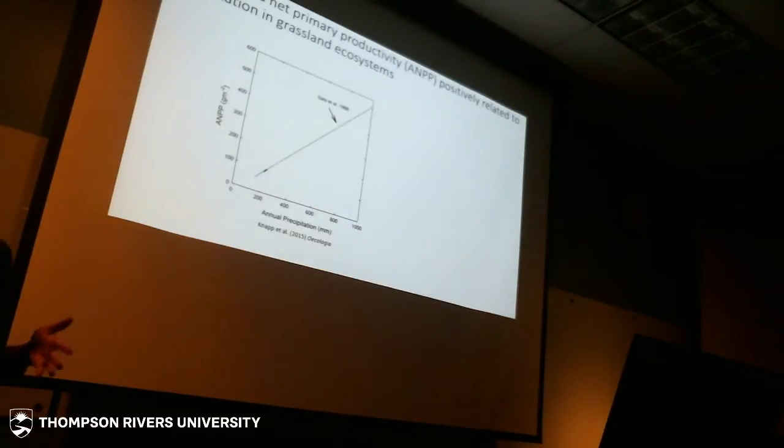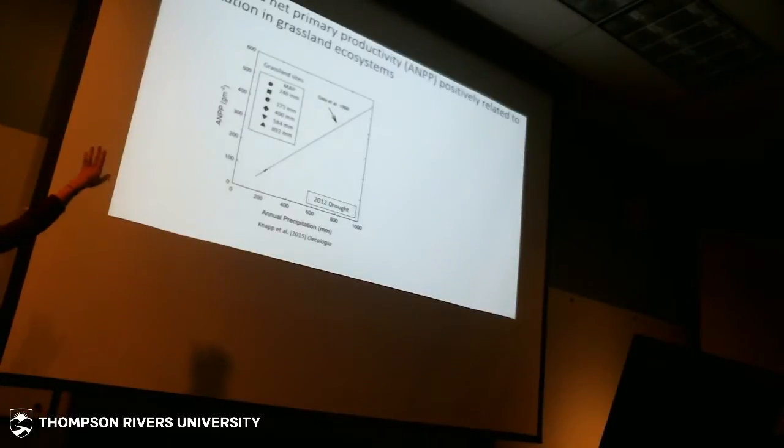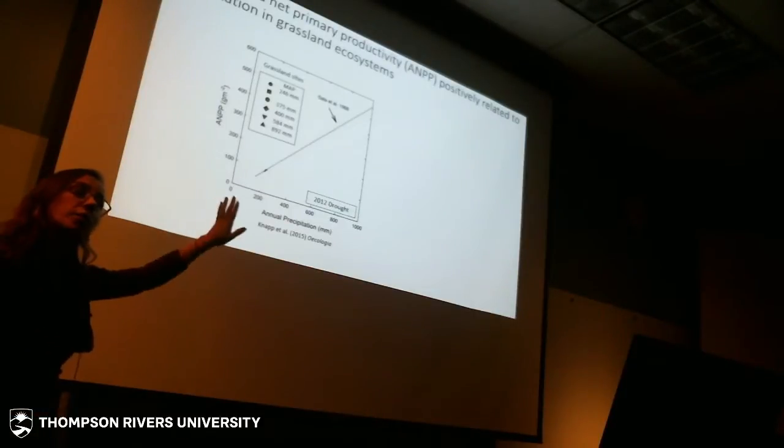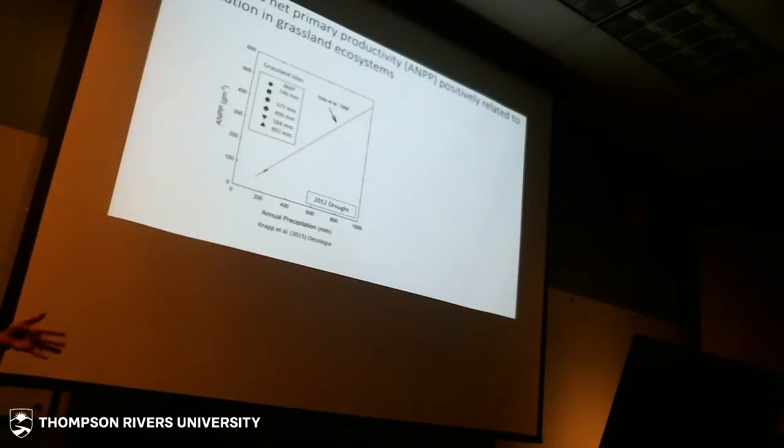So what actually do we know about grasslands in terms of productivity as well as community composition? We know that productivity has been found to be related to annual precipitation, where the more precipitation you get, the higher productivity is, right? So what I wanted to show you, though, is that this study is another way that we can explore the impacts of precipitation changes on plant communities, and that's taking advantage of these extreme precipitation events that occur.